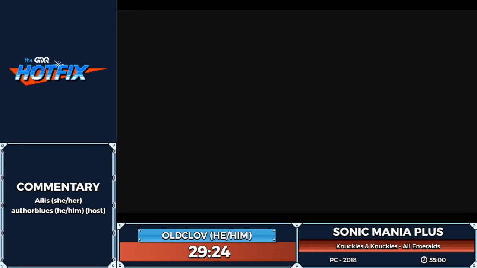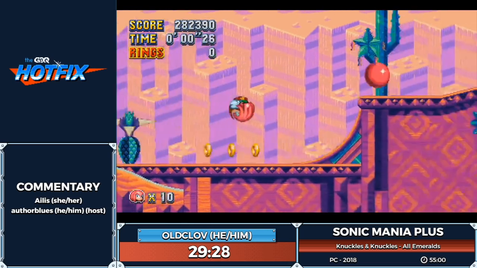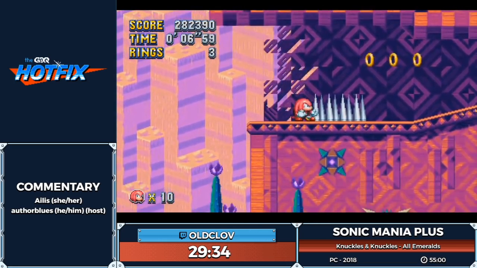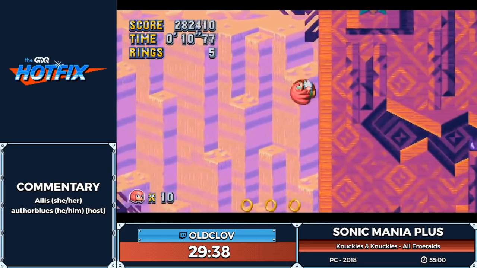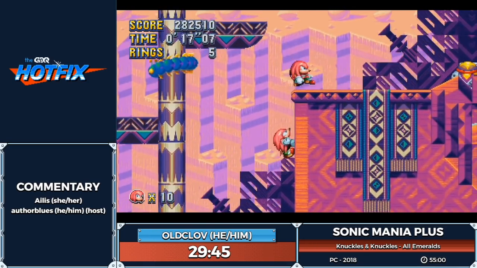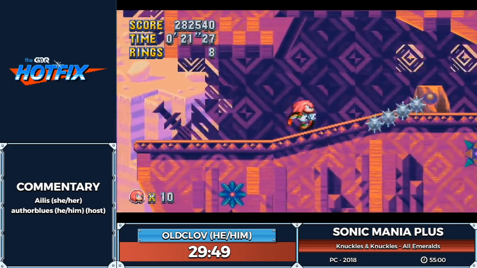We're going to the best Mirage Saloon 1. Knuckles plays a version that is not an auto-scroller, because Knuckles gets knocked out from the plane. So, fortunately for him, this version of Act 1 is not an auto-scroller, and it's actually faster as well. For that one, the auto-scroller is just horrible.